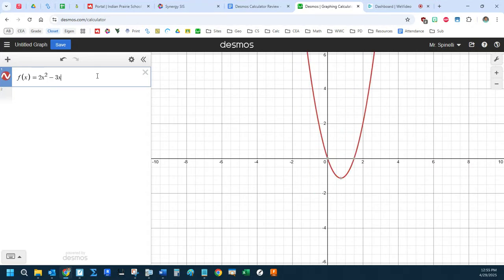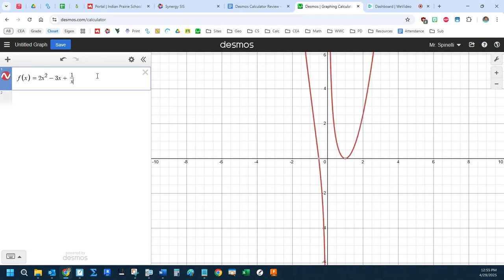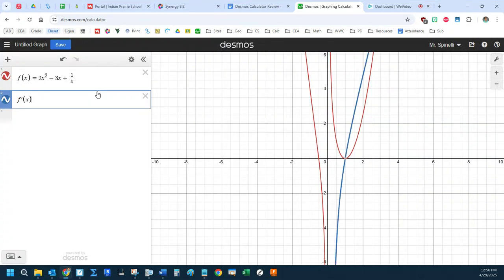And let's say my function had to divide by x, like a 1 over x. I just type the division symbol, which is right next to the Shift key, along with the question mark. And now I could do anything I want with this. If I press enter, I can find f prime of x. To get prime, I use the apostrophe. That is the key right next to your enter button, which shares a space with the quotation marks. I will not use quotation marks though. And then I can graph f prime of x.